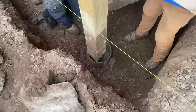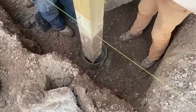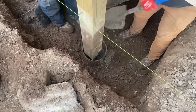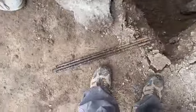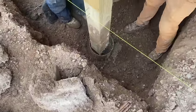All right, so we got the sauna tube in there. We put a little concrete under it, put some gravel around it. Dustin's filling the tube now, and we're gonna stick these rebars in there. And that's gonna be our repair.